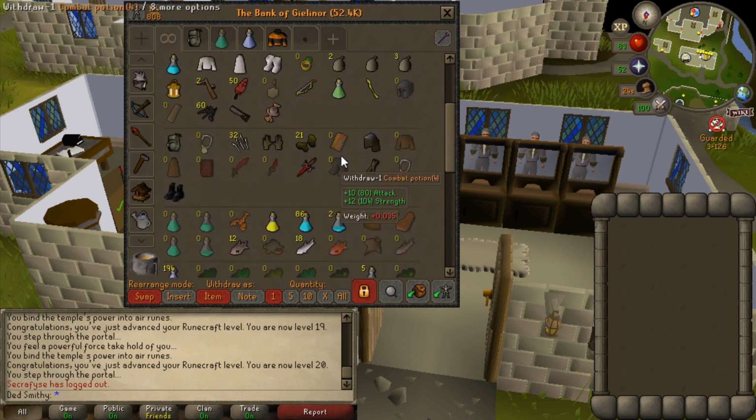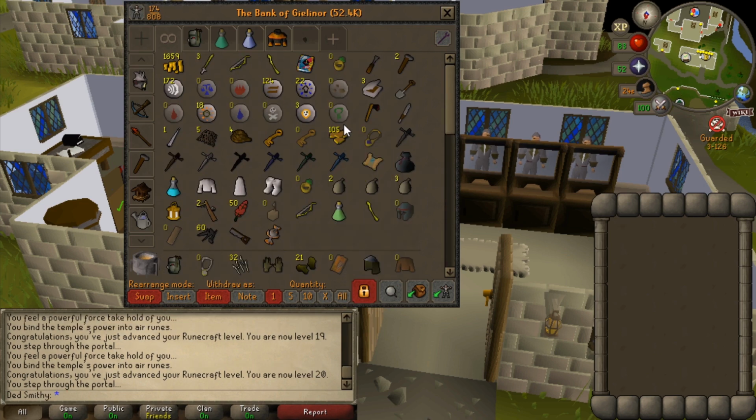But yeah, I'm going to go and do some earth runes, I think, in Varrock. Because I do need to go and set up for doing that greater demon task. I'm going to go and do it over in Sleep. Because apparently there's a pretty good spot there that not many PKers go to. Because it's a bit of a pain in the ass to get over there. So we're going to give that a go. Hopefully we don't get PK'd on the way.